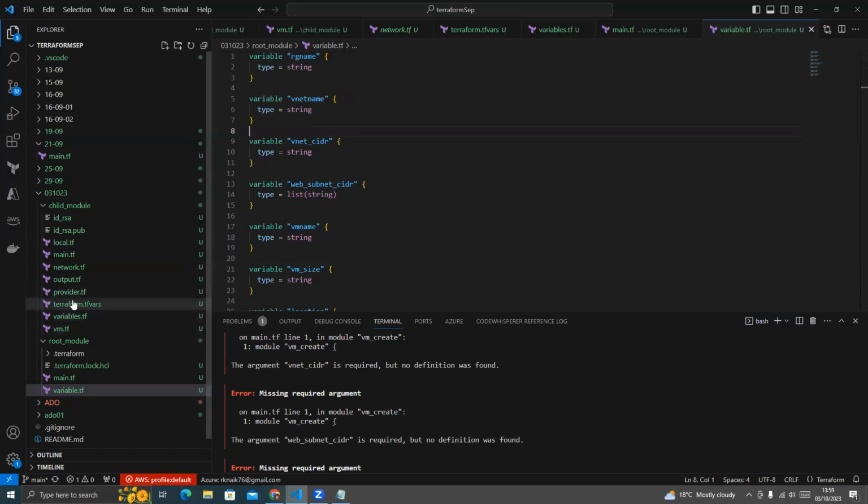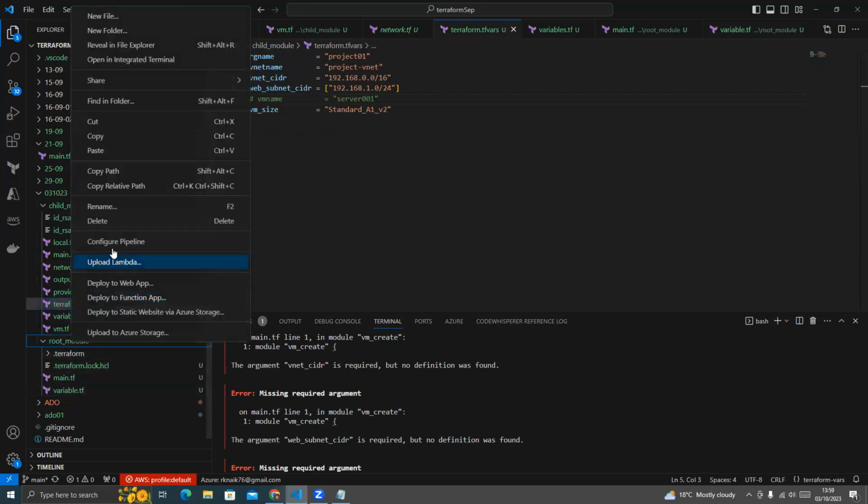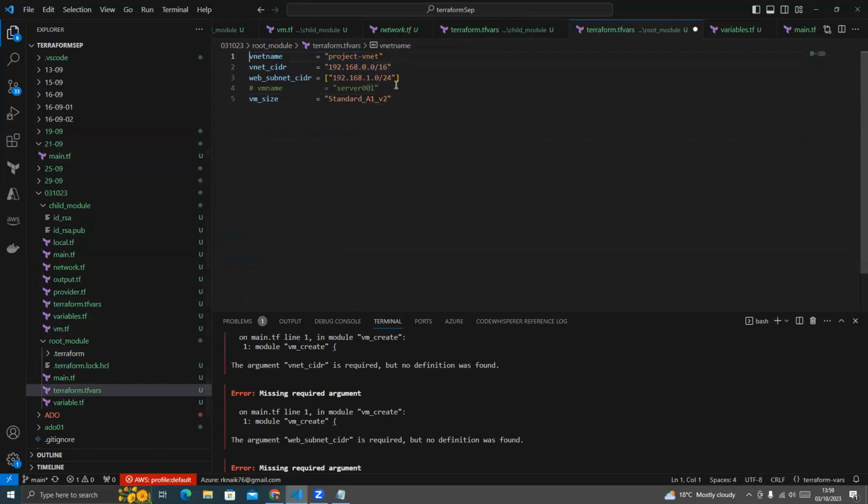And this file as well, let's copy it here. Then we don't need this file at all. Our RG name we are passing from there, so we don't need this. VNet name, and VM name also we don't need.